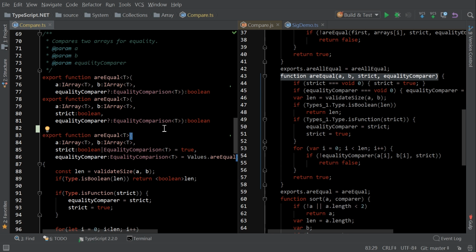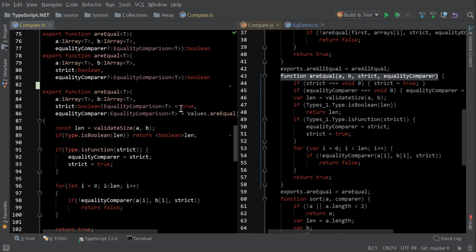You could even have the strict parameter at the end here, but this is how this one's set up. We want to have a pretty logical flow. Now, as you can see here, there are 1, 2, 3, 4 parameters, and here 1, 2, 3, 4 parameters, which matches the internal signature in the actual JavaScript code. Okay, so far so good.